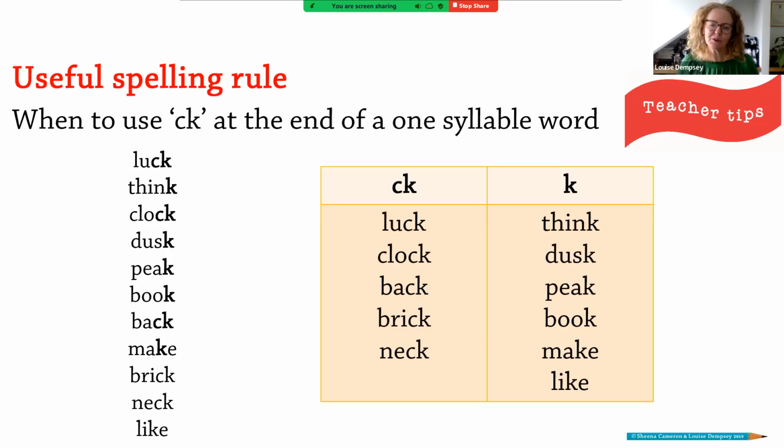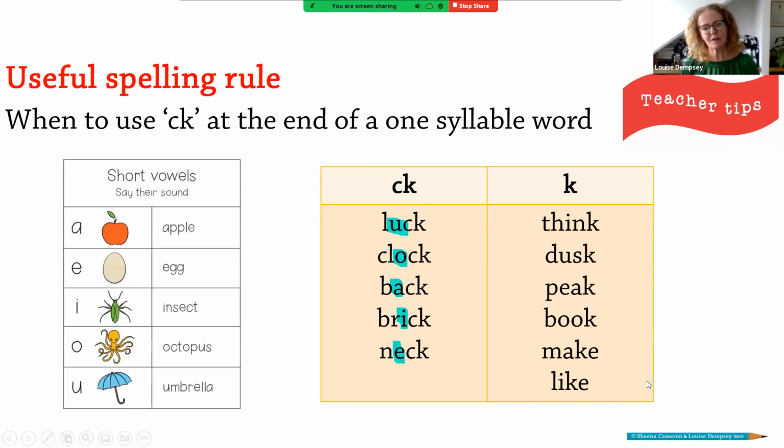So what are we noticing now? If we look at the words that have CK on the end, CK is a digraph. The two letters together make the K phoneme. So what do you notice before the CK? You might notice that they all have the short vowel before the K. You've got one example of each: the short A, E, I, O, and U before the K. So that's the basic rule. If you have the short vowel, then you put the CK after the short vowel. Remember, the short vowels say their sound.